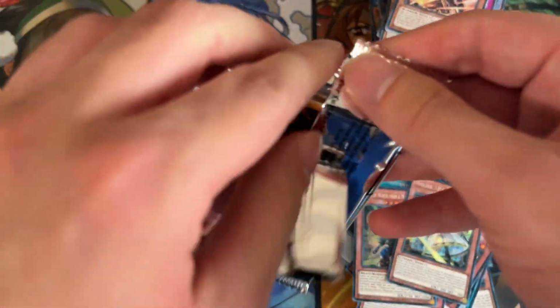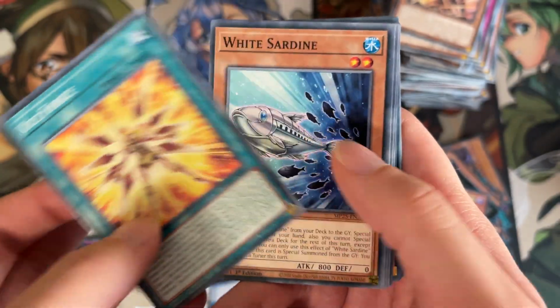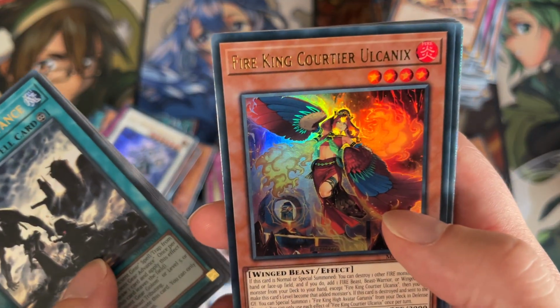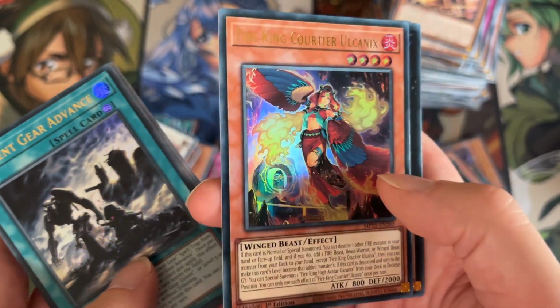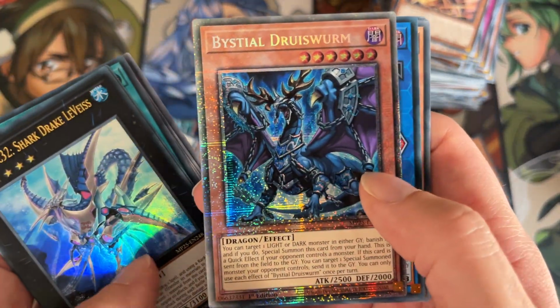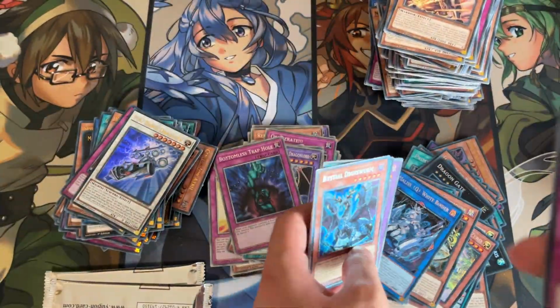Let's see what I get. Oh, Ancient Gear Advance. Yeah, so this card was in here as an Ultra. Viking, Courtier. I think I do have one of these. Oh, number C32, Shark Drake, and Bestial, and another Malice. This one's Queen Binder.